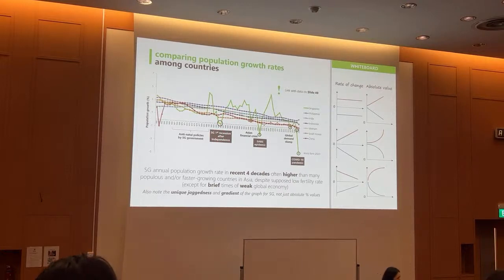When you look at the charts, you can also look at the gradient and the jaggedness, the shape of the graph. You will see that Singapore's shape is very different from other countries. All other graphs are quite gradual, quite smooth, quite stable. But the graph for Singapore is like a violent stock market, going up and down every 1 or 2 years, every 1 or few years.